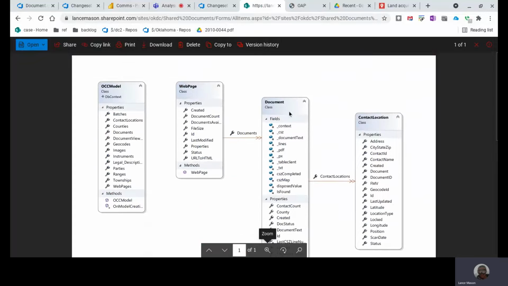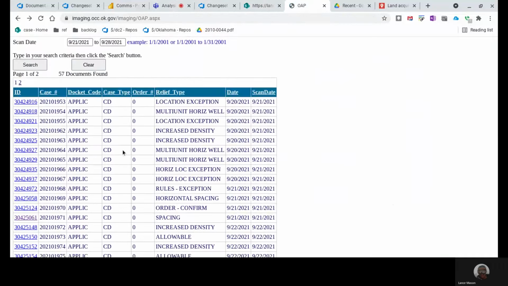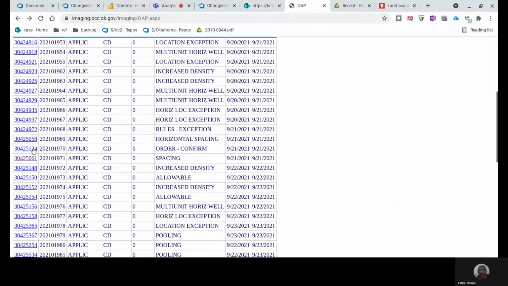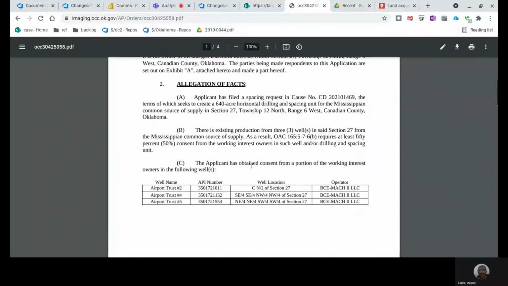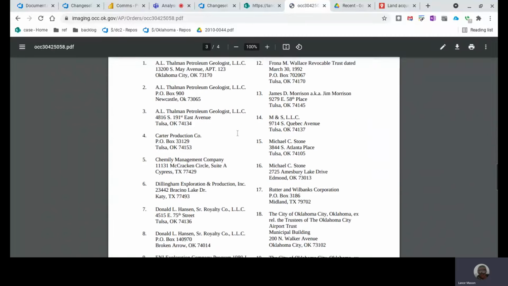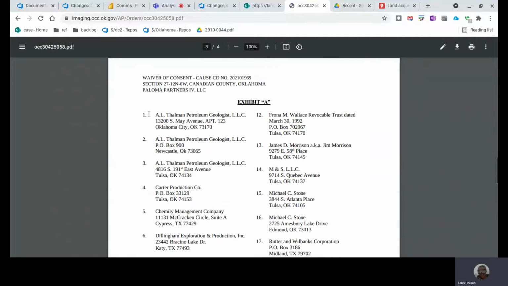And then within one document, I'm just going to pick another one. Let's get whatever that one is. They're all the same format, so it doesn't matter. This one is section 27 north. Within that document, Exhibit A, like I said, you have contacts and locations, because one guy, this guy right here, can change his address next week and it will be another.